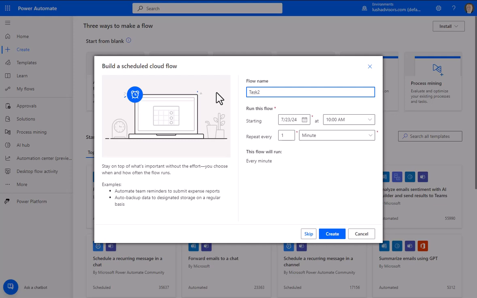tasks from your email. So during the day when you get a task, you re-forward that email to yourself and you put in task 2 in the subject line and maybe have an Outlook rule that moves it over to the task 2 folder. Or maybe you are just reading your email in Outlook and you just drag the email over to the task 2 folder. In either way, it'll just create it once an hour here. Now I created at 5 a.m. once a day. You can do it whatever you want, and then you just hit create.